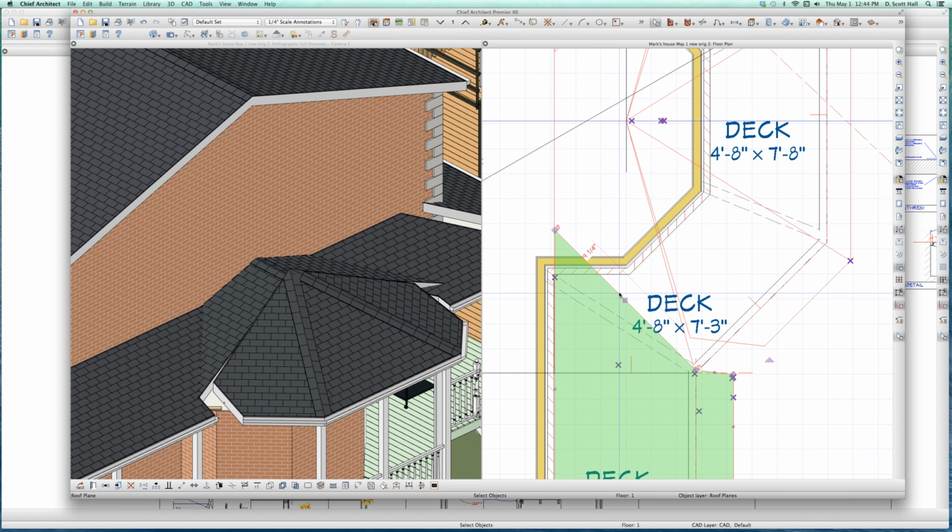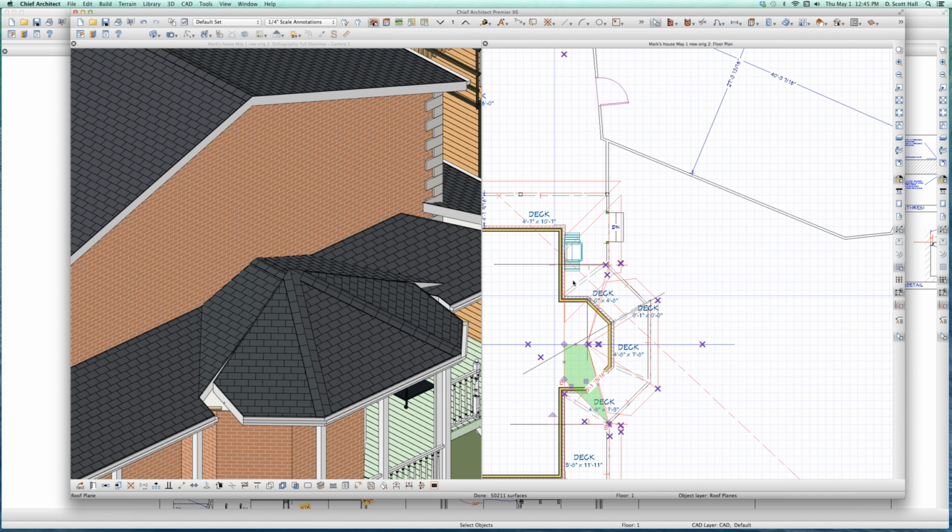I know that is going to intersect there. I know those two are going to create a valley, don't I? Pretty good, right? I just created that valley. I know where all that stuff is.